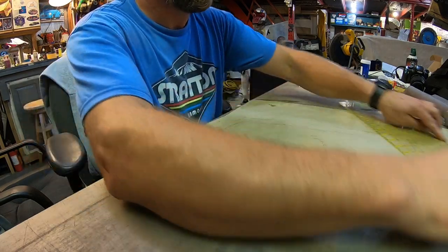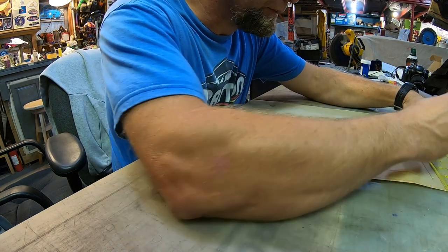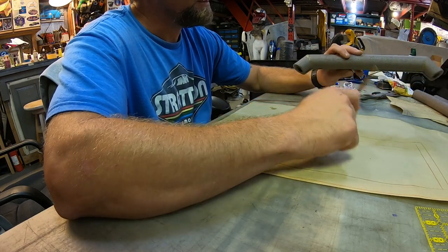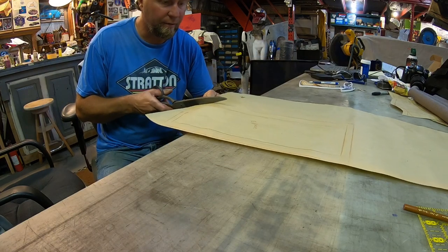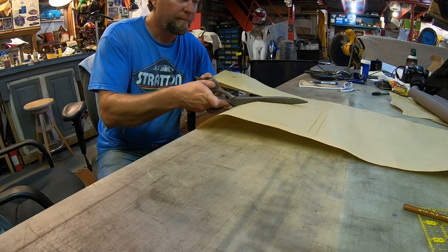Okay. So that's it. So then I can cut this out. I got three templates for, but there's these two ends. So you got five pieces total to be cut out. I just sharpened these too with a stone. Not bad.